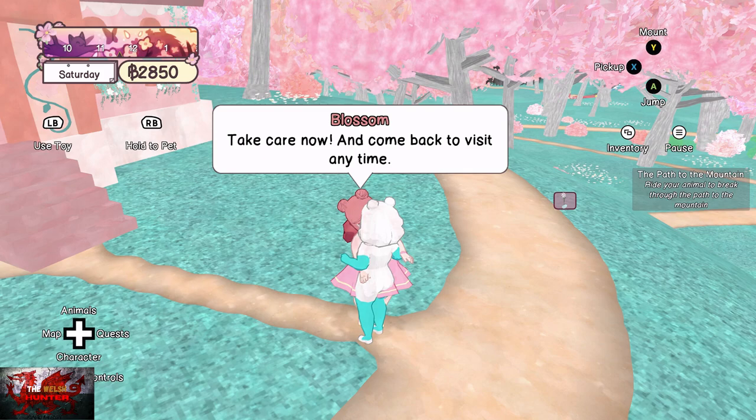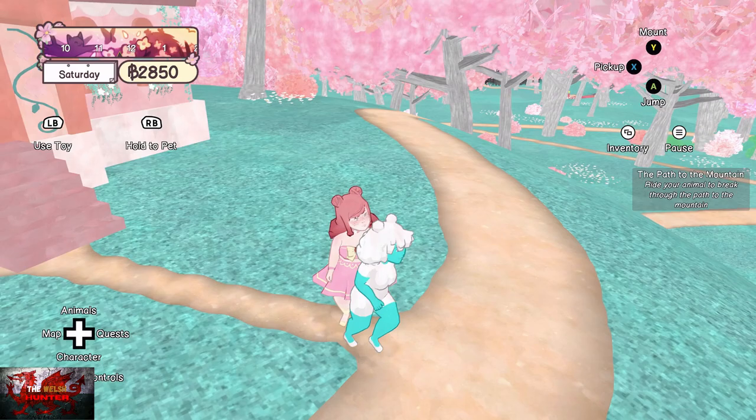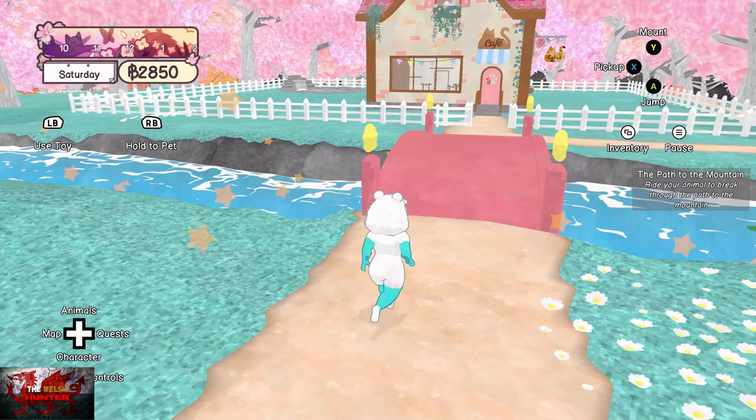So after all the dialogue is done with Blossom right there, what we can do is just head back to the cafe. Again, inventory, press the paw potion right there to head straight back.